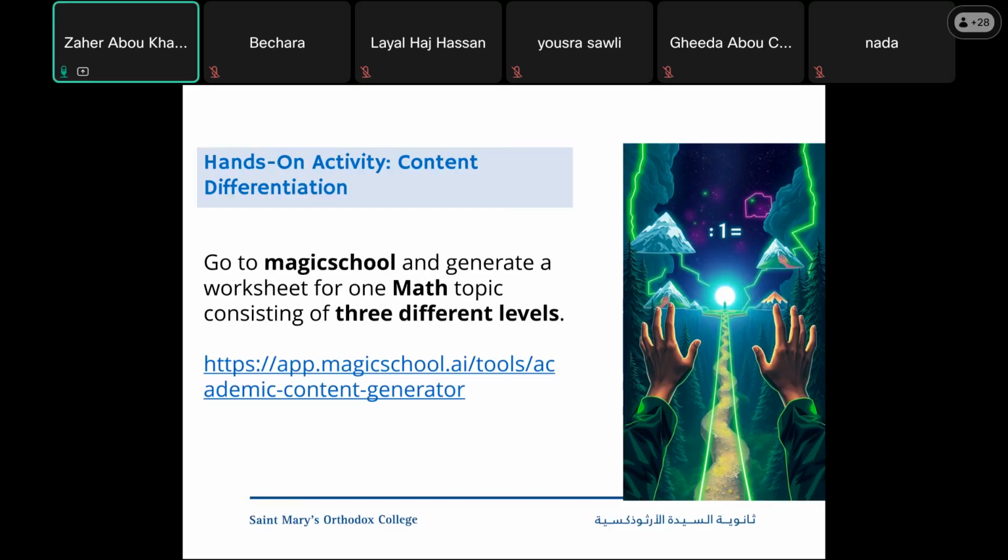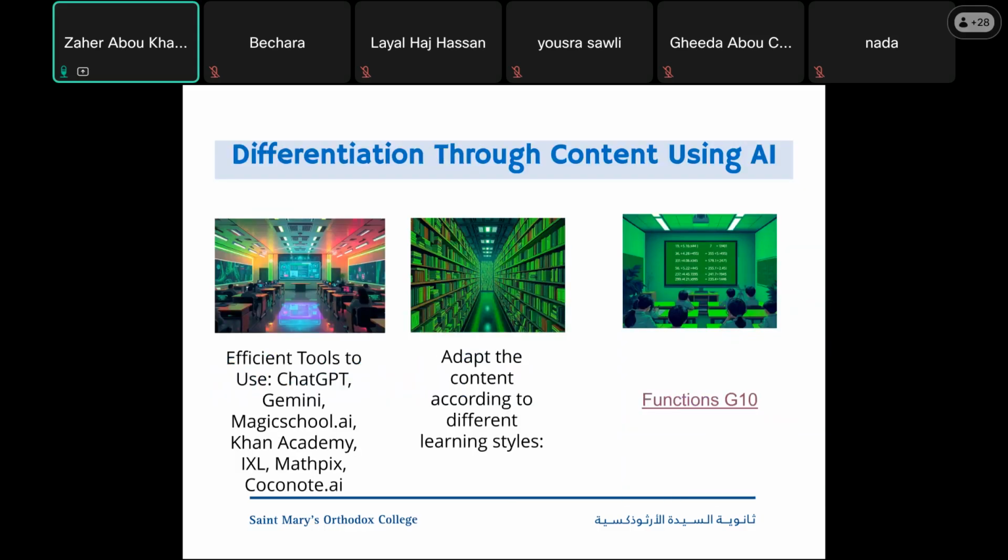So that was one of the examples on the content targeting the levels of the students. And of course, we can say easy, medium, and hard, but that doesn't mean the students are going to stay as such, because we have to leverage then after a while. Now my friend Zahir will continue with more examples.